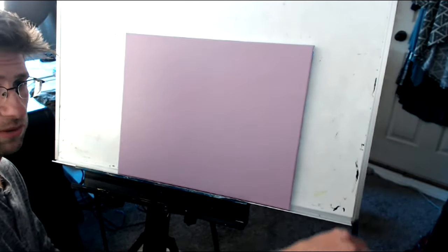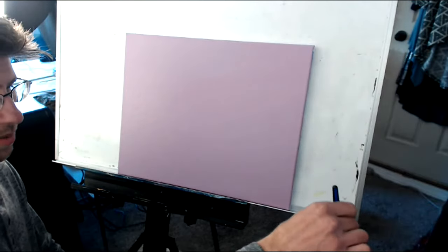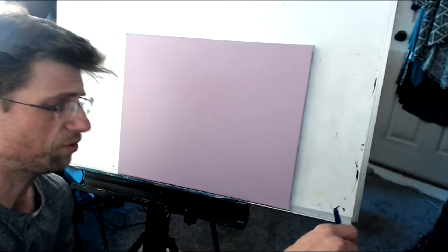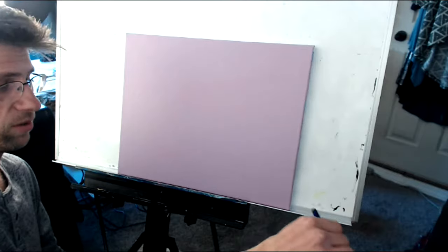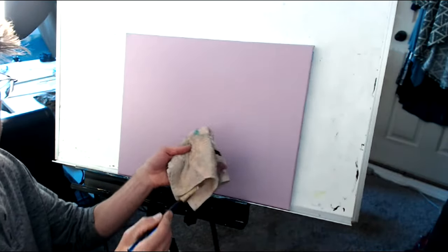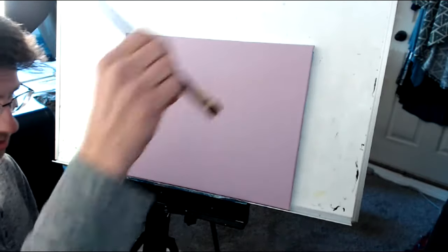So this is my workflow right here, is water. So whenever my hand goes here, I know you can't see it, but that's water. And then I go right to the towel every time. And if you want to know more about this, just watch my four-year-old do it on Instagram, one of my most recent posts. But, you know, it's water, towel, and then paint.